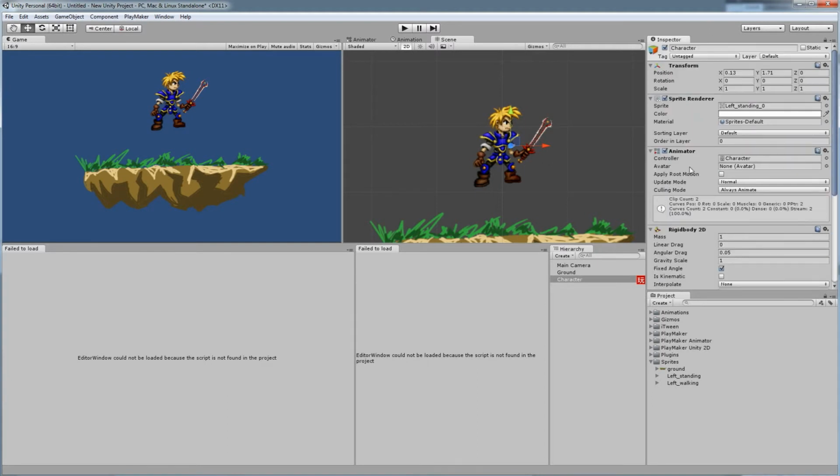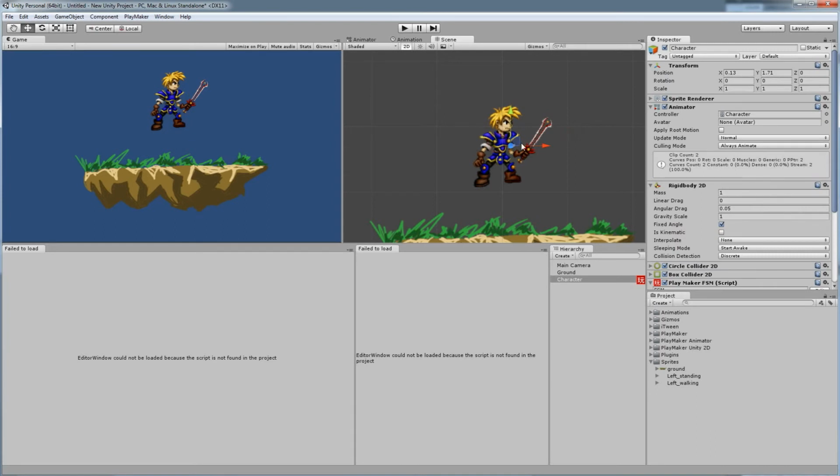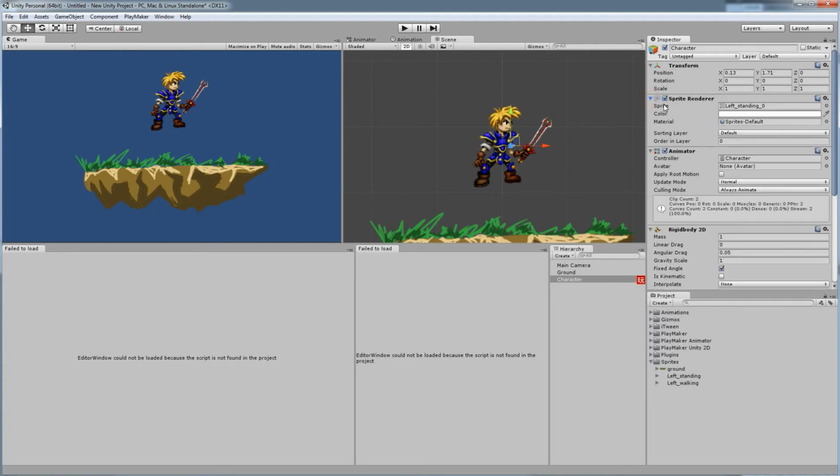So we have character and all the other things. We have the sprite render. Also of note, for the sprite render, if you try and move the character around, you can move them around like so. But if you minimize the sprite render, actually it still works in this one. In Unity 4.5 that I was using, when you minimize this, you lost the ability to slide them on the screen, so that was kind of tricky. But if you left it open, you'd have that option.